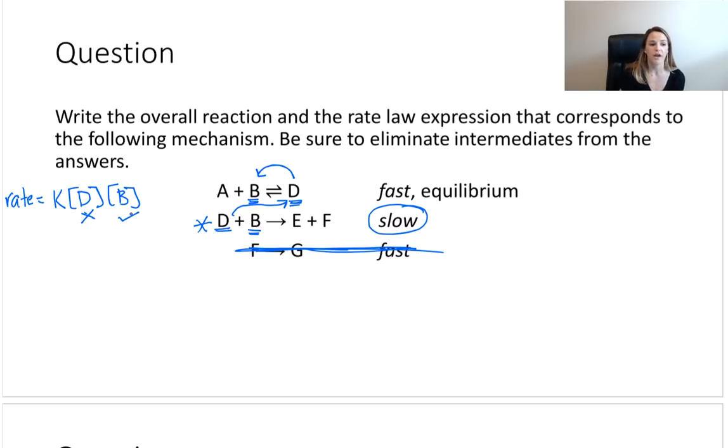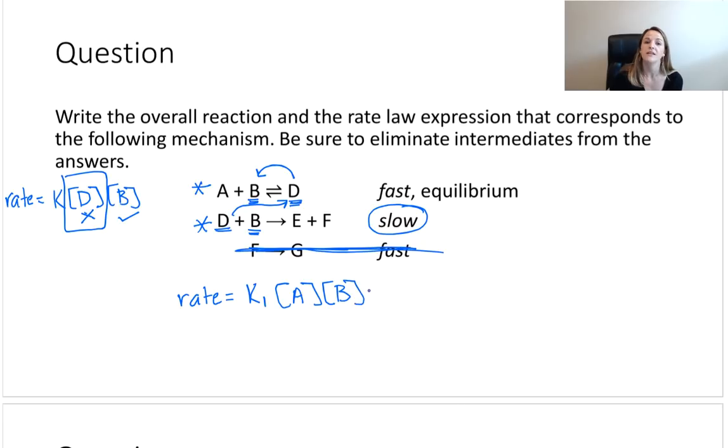So what we're going to do now is look at this first step here and see if we can come up with an expression for D so we can substitute it into that rate law. So I'm going to come over here on the other side. So now I have rate is equal to, I'm not going to go there. I don't have enough space, so don't do that, okay? Come down here. We're going to go rate is equal to K1 times A times B.